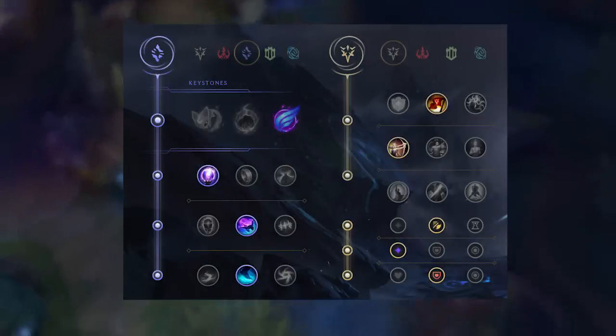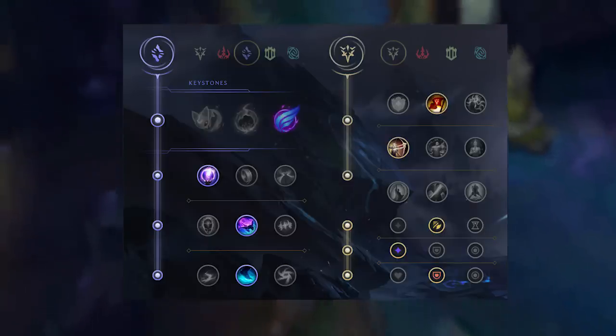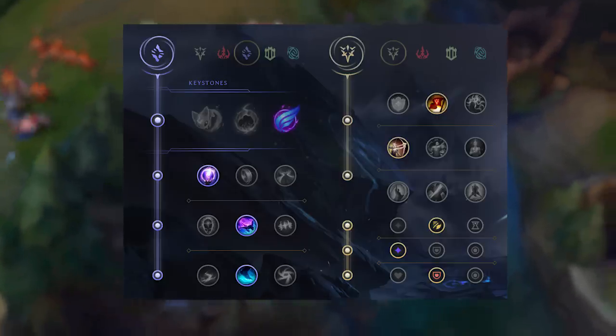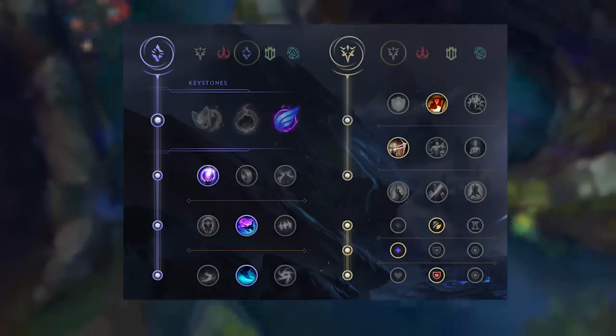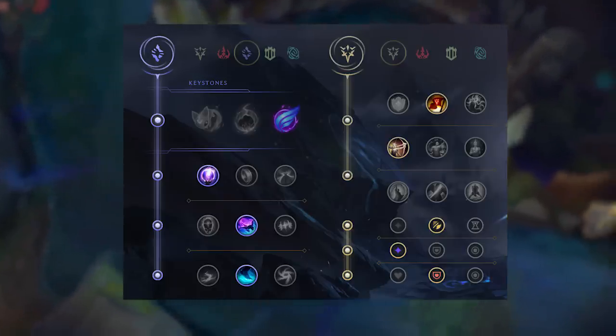Now, I do want to mention, always stick with Legend Alacrity if you're going to go Phase Rush. Phase Rush doesn't actually give you combat stats. It doesn't give you damage. All it gives you is movement speed. So since you're going to have a weaker keystone, stick with the extra attack speed from Legend Alacrity to help you get extra combat stats to beat people or to kill them quicker.